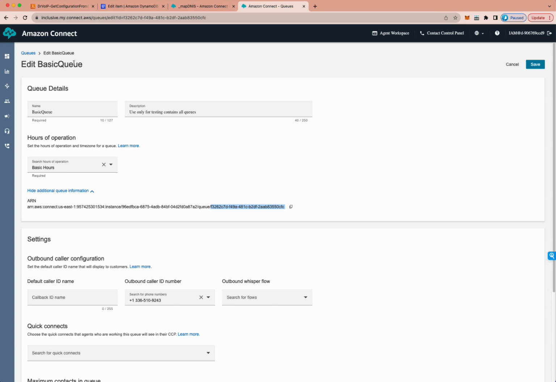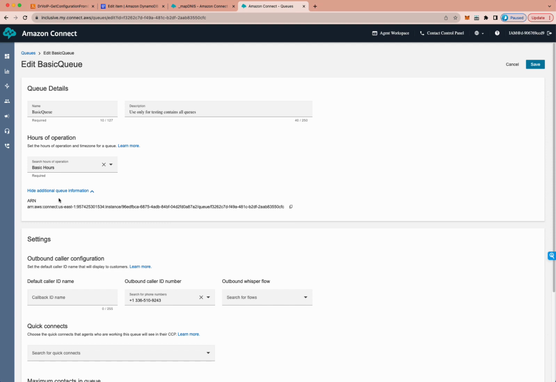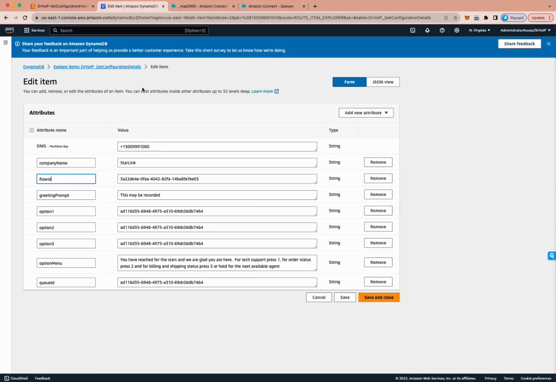Likewise, if you look at a queue, you'll see that it has additional queue information. If you click on that, it'll give you the queue ARN. And again, we just want the last 32 characters here. Just copy that, and you're going to go put it in your database under queue ID.